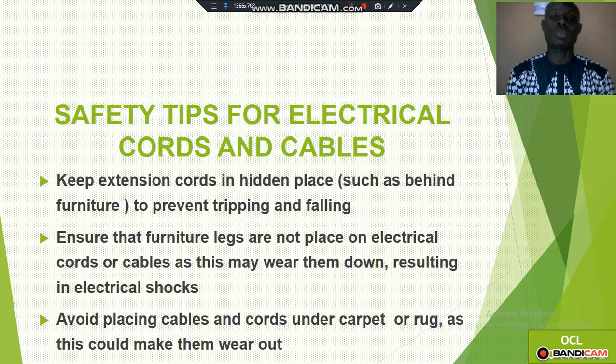We move to safety tips for electrical cords and cables. We must keep all extension cords in hidden places, such as behind furniture, to prevent tripping and falling. In our houses, we must not allow all our cords to just lie low in different locations without properly hiding them or keeping them. We must ensure that furniture legs are not placed on electrical cords or cables, as this may wear them down, resulting in electrical shocks.